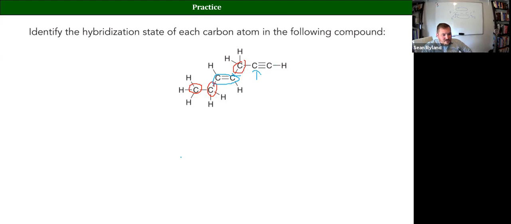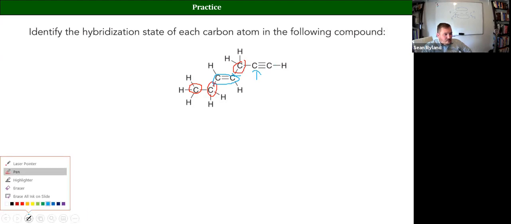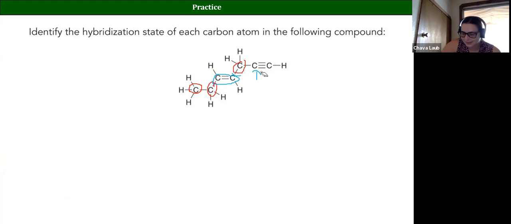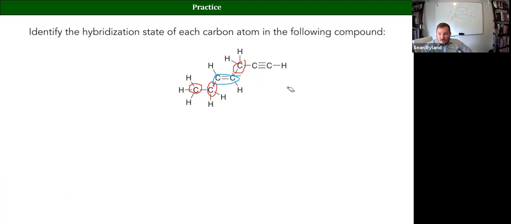How many electron groups do those have? Only two electron groups, which means we only need two hybridized orbitals. If you have a triple bond, that's really one sigma bond that's hybridized and two pi bonds that are both unhybridized. That means you need two p orbitals that are not mixed in, that are just a regular p shape. So a triple bond means that we can only mix in the s orbital and one of the three p orbitals. So the hybridization on those would just be sp, exactly.